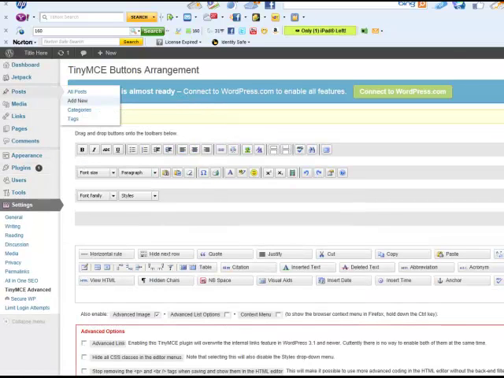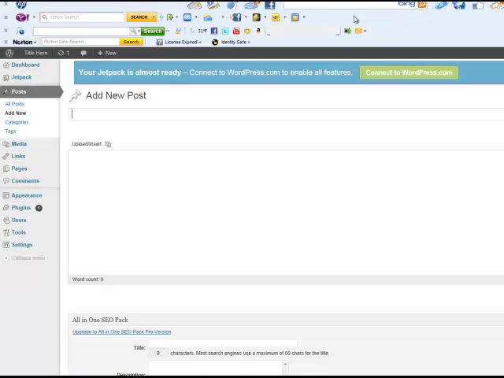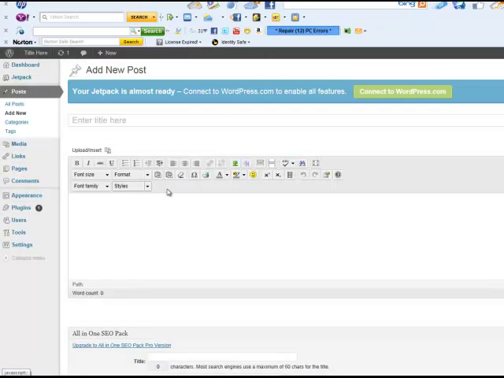So now let's take a look at our handiwork and see what we've done. This will help you greatly when you're setting up your new website layout. So as you can see now, if I go to my editor box, you'll see that I now have font family and font styles in addition to my font size and format. So now I have two additional options here that are going to give me a lot more flexibility and control over how my text appears on my page. It can make a world of difference.